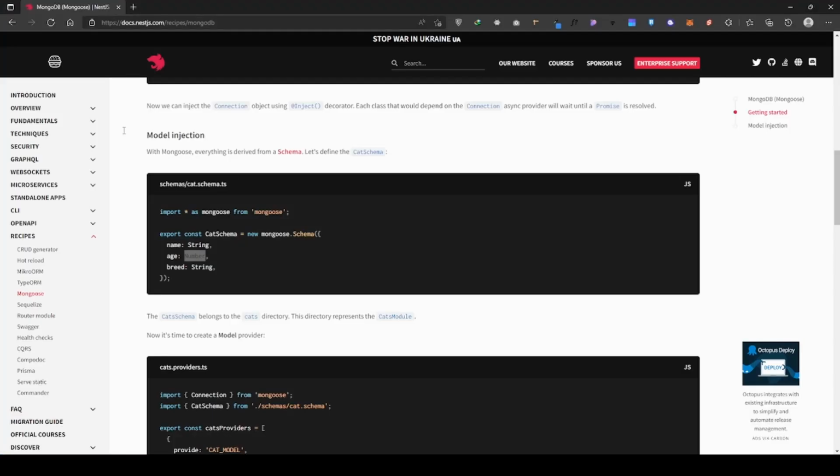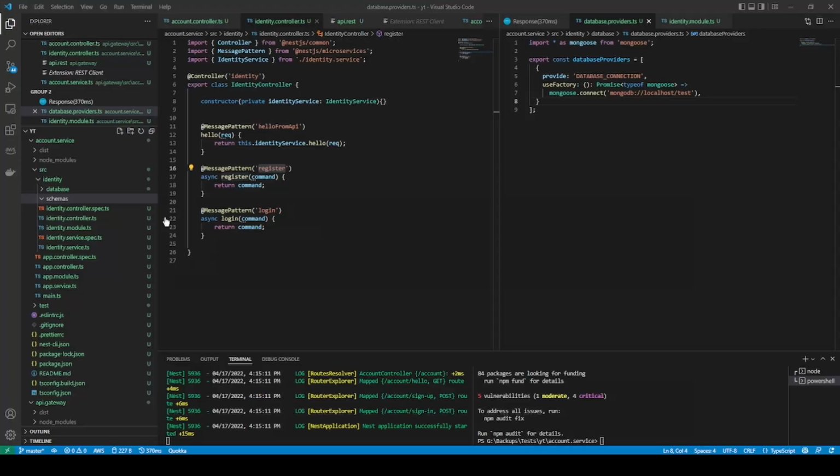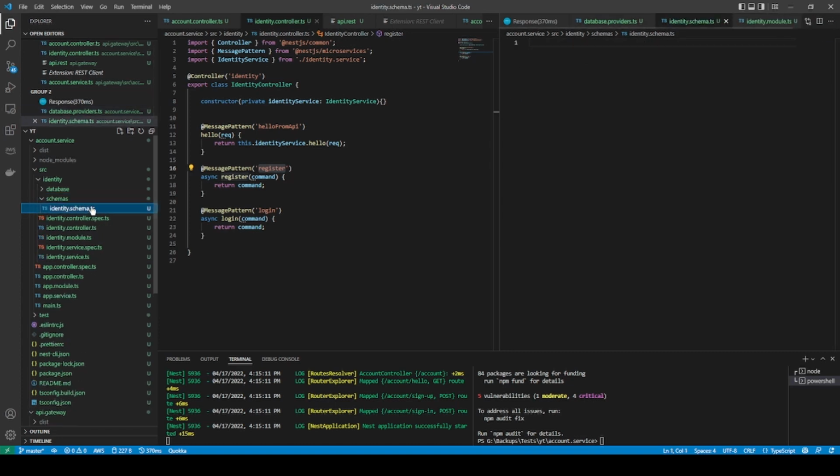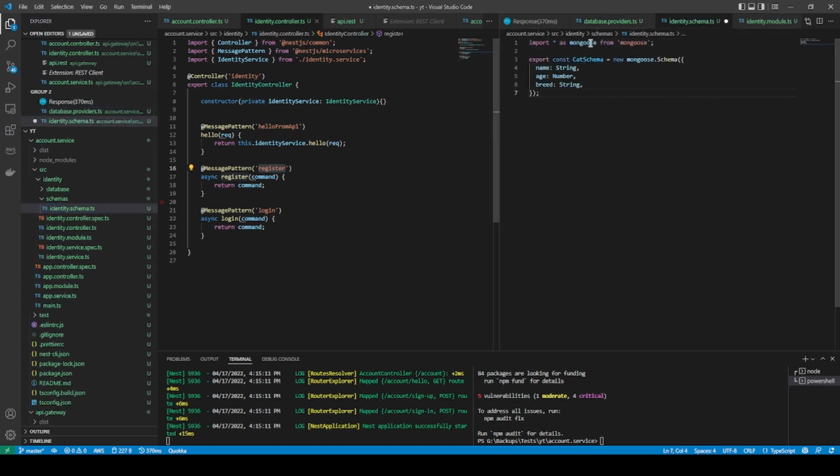So let's see how it's saved, cat.schema.ts. I'm just going to call our model user. You can say identity.schema.ts. You can call it account, whatever you like. This is your choice. I'm just going to paste it again, Mongoose. So it says cat schema, which is our model, which is the identity schema. Our user has a username.